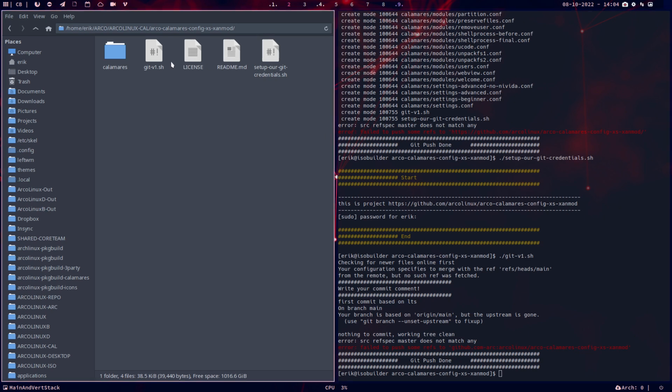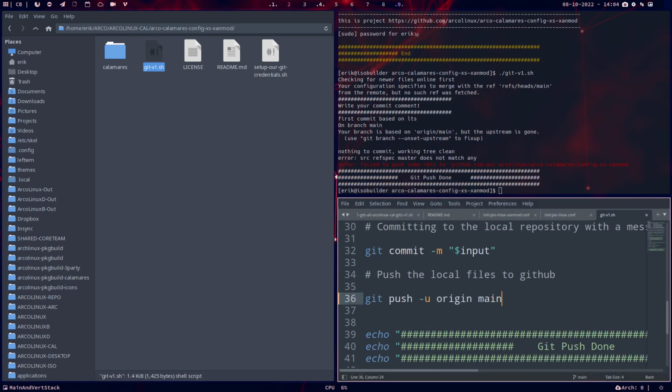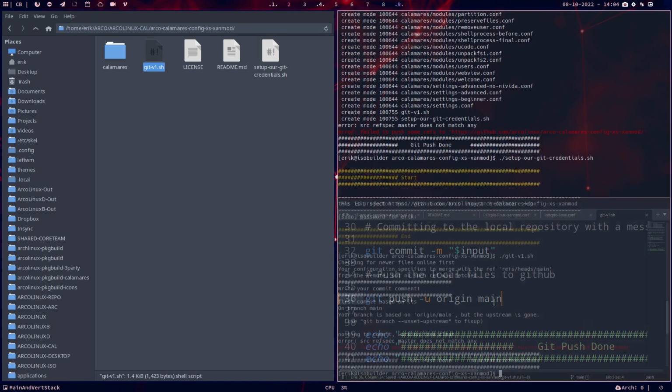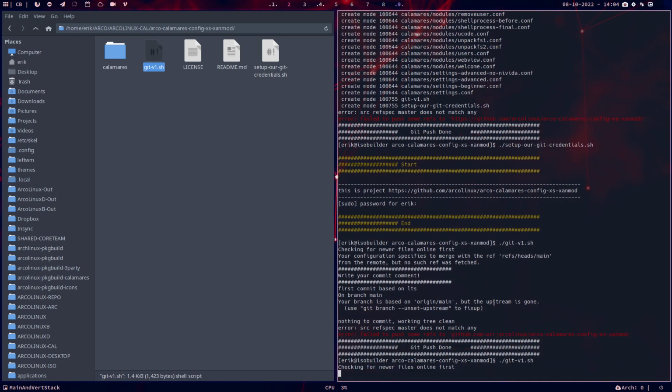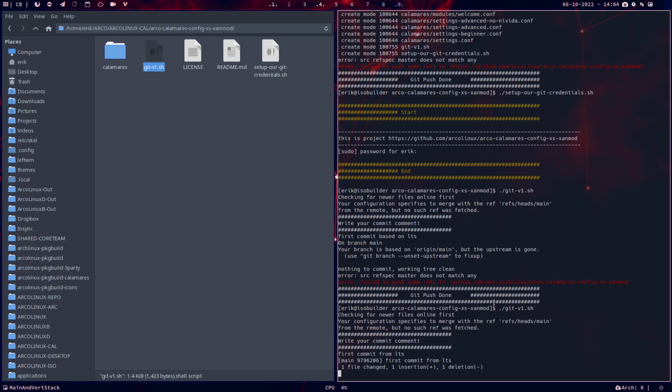Let's see if that's the main, because they always change names. Well, always once, right? So there are scripts out there that still contain the old master, and it should be changed to main. What did I say? First commit from LTS. Okay.